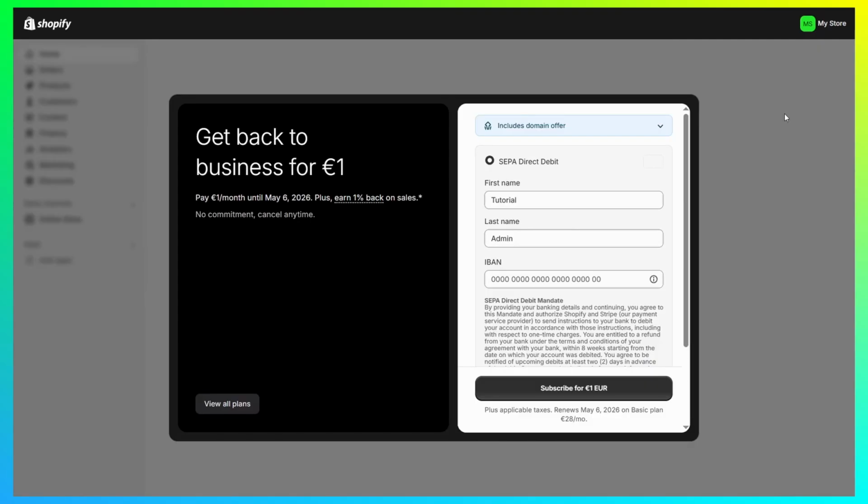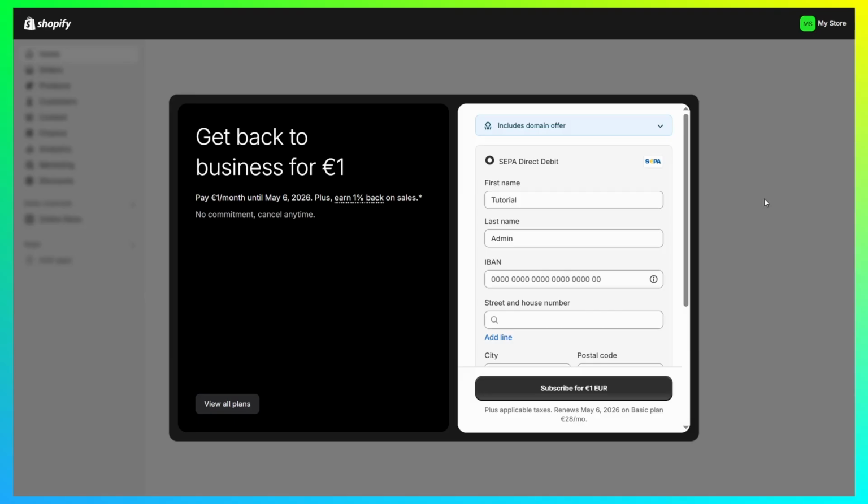Once you pay for it, your store should be reactivated, and now you can feel free to start again with your store. By start again, I don't mean that they are actually going to remove things from your store other than the features that you used to have with the bigger plan. So your store is going to be as it is, except for the features that you had with a higher level plan if you did end up downgrading. Hopefully that made sense. It's going to be very straightforward.